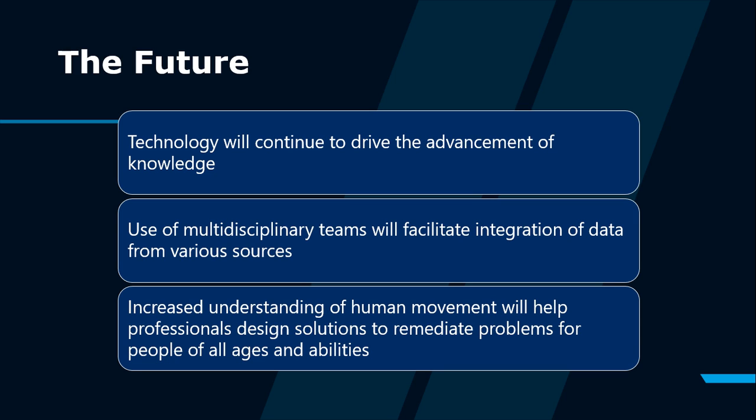The use of multidisciplinary teams composed of sports scientists from the various disciplines facilitates the integration of data from multiple sources, enhancing our comprehension and enabling physical education and sport professionals to work more effectively with students, athletes, and individuals of all ages, seeking to move more efficiently and effectively. The integration of biomechanics with motor development can increase our understanding of movement across the lifespan and enable us to more readily design solutions to remedy problems and safely advance the motor performance of people of all ages and abilities.